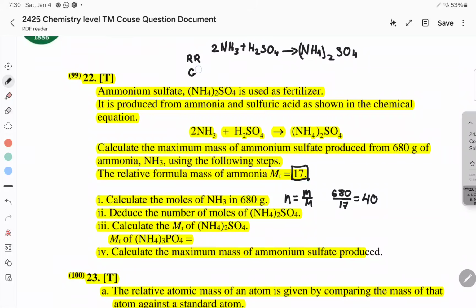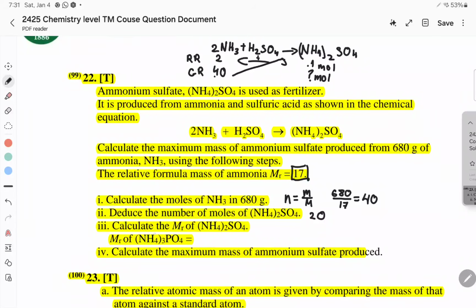RGR. So the number of moles of (NH4)2SO4, you find it by doing, you know there's 2 moles in the reacting ratio, and we just found that there's 40 moles in the given ratio. They want how many moles of this are formed. As we can see here, you only have 1 mole of this. So what you do is 40 times 1 divided by 2, which should give you 20.